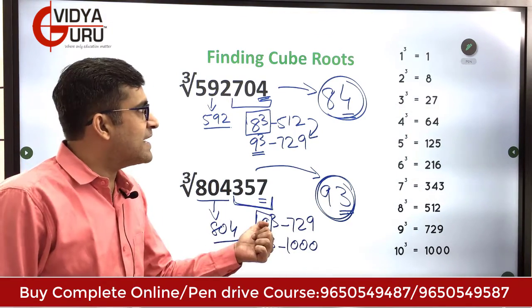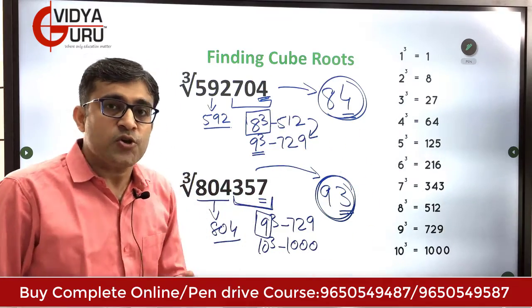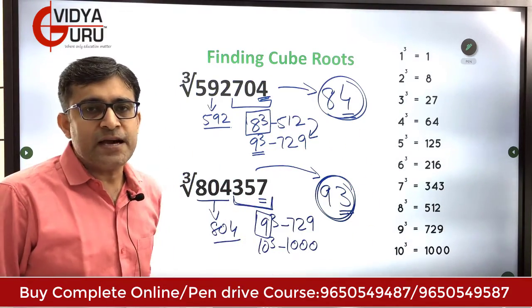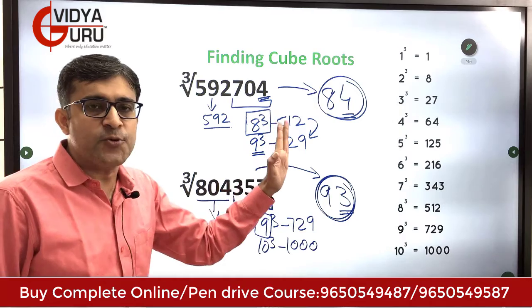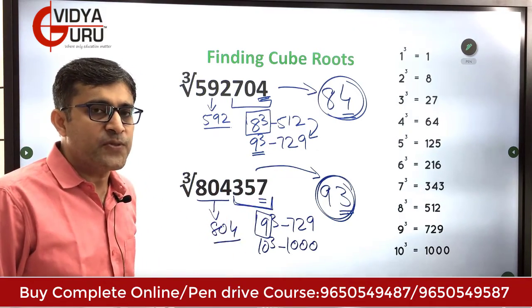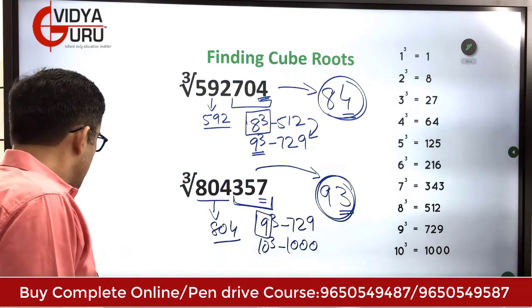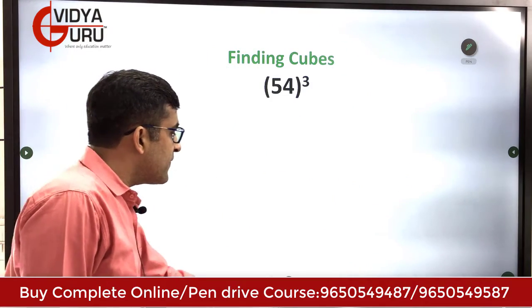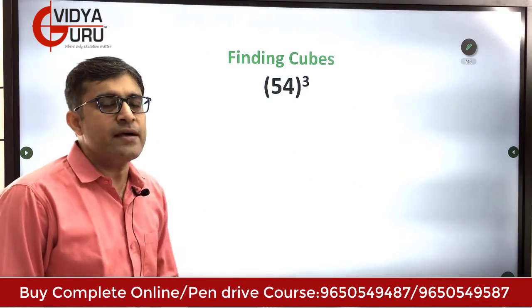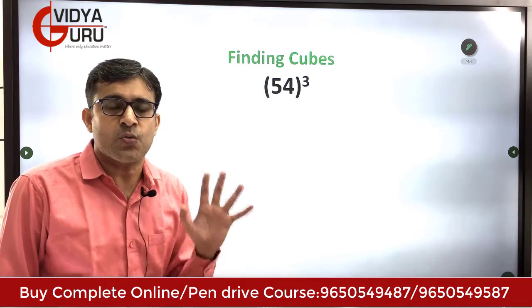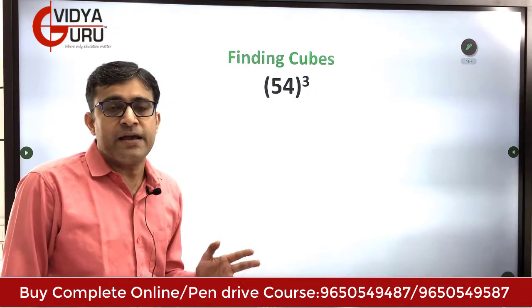Sure. With that, we will talk about cubes now. How to find out the cubes? Till now we were referring to cube roots. Now let's refer to cubes. So now we will be finding the cubes. Sure, I will give you one trick, one shortcut, one trick which will be applied everywhere.